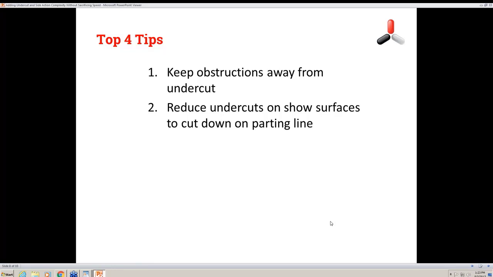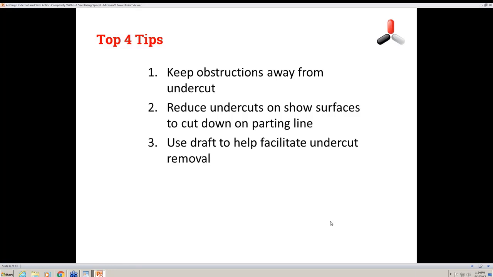So try to cut down on that, or try to implement more than one into one location on the part. That can cut down on the amount of parting lines that you have. Three is use draft to help facilitate the undercut removal. Think of it just like your regular part. When we're pulling a piece of mold from it, it's just like the ejection out of a cavity and core.